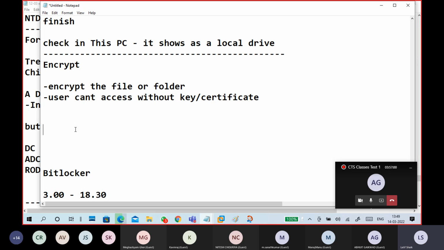Encrypt means, this is a normal file. For example, my name is Latif. In encrypted format, it shows like this.